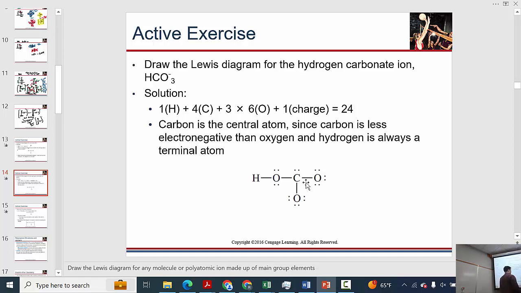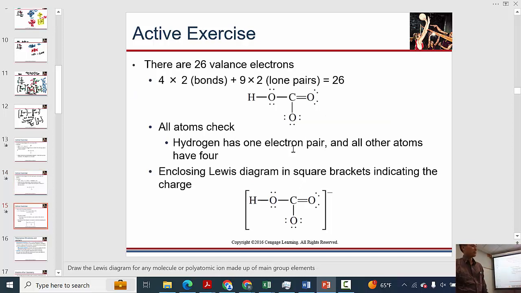You see here, one thing we don't want to do is rotate it or change the position. Some people will think, okay, this could be another resonance form here where I have the hydrogen off to the left. And then another resonance form would be hydrogen to the bottom here, and another would be hydrogen over here. But we never do that. What we do when we figure out the resonance forms is we leave the atoms in place and then look at the different ways or arrangements that we can have for the electrons. And so we leave the atoms in place, just look at it.